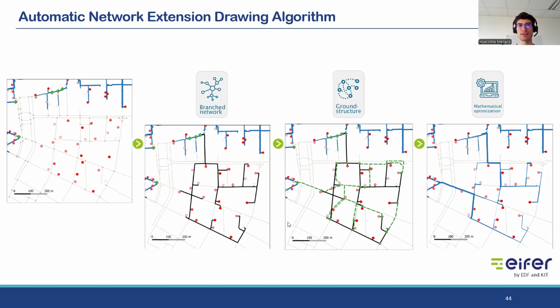And so my cost function is actually calculated with pandapipes by calculating what would be the heat losses and the pressure losses in the whole network and evaluating a cost from that.